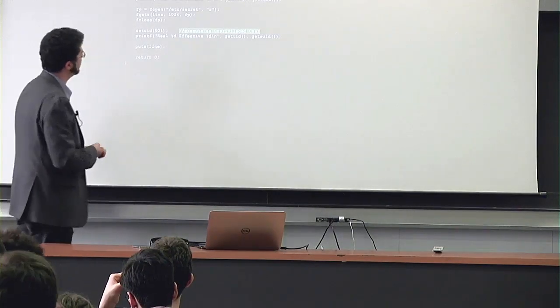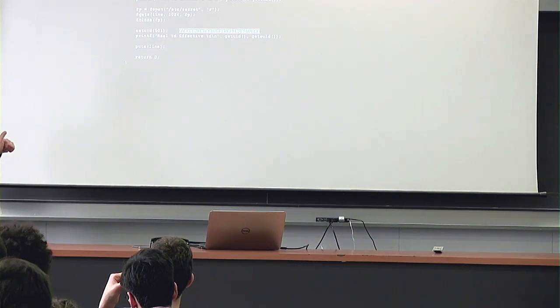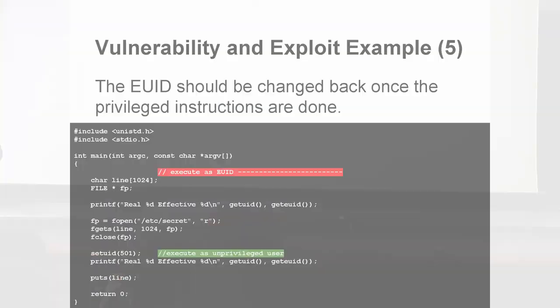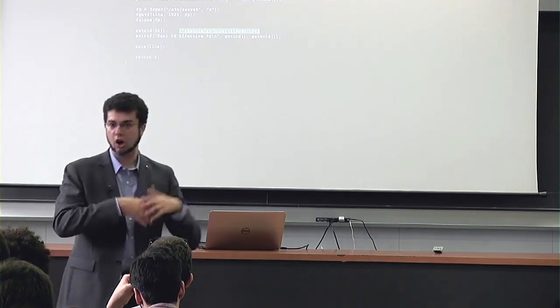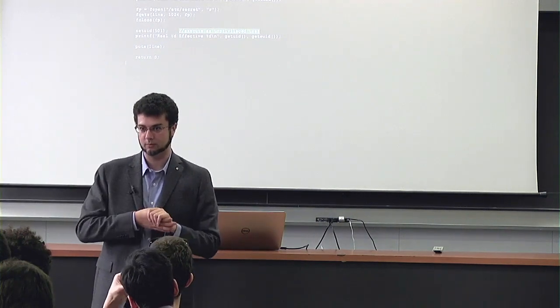Now, what we want is to be able to do this, and then to drop the privileges. So to be able to do with the privileges of root only a specific operation. Turns out that if you are inside a program that is saved user ID, you can drop the privileges. You can tell from inside the program, OK, I'm done using the higher privileges. Let's go back to the privileges of the original user that has launched the program.